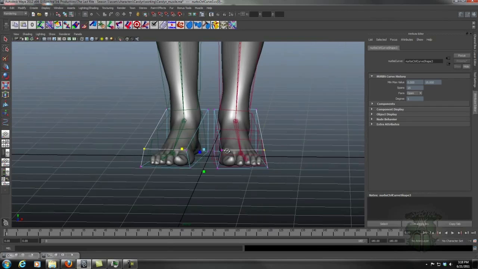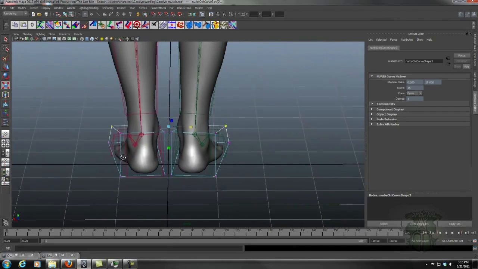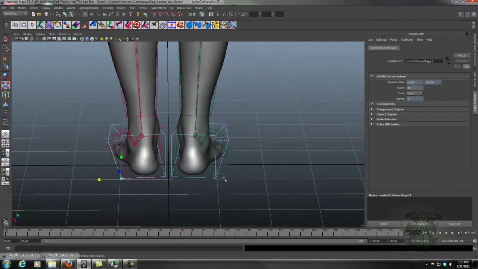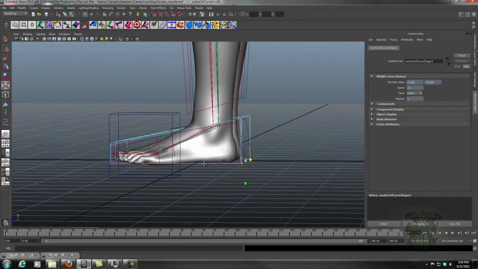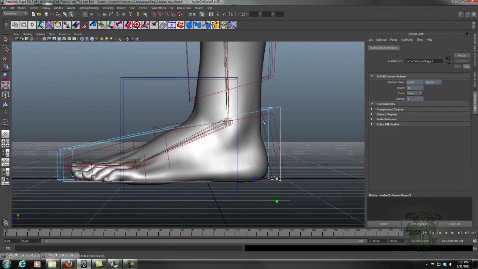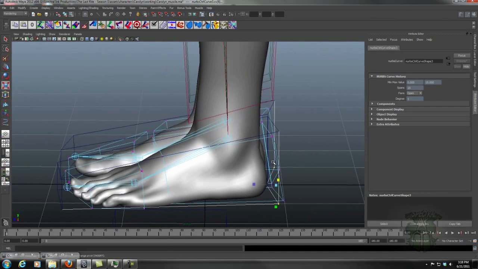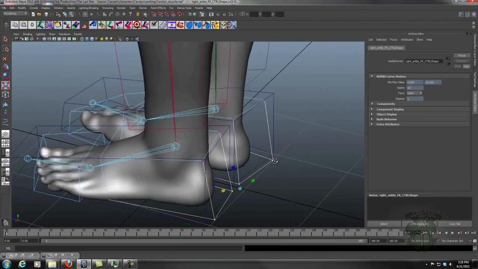I like having the IKs kind of like these big boots over the FKs. It's really functionality. It doesn't make a difference. It can be a locator for all Maya cares. It's really just trying to find that balance of making everything visually representative.